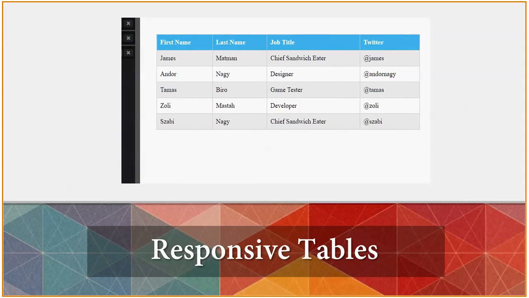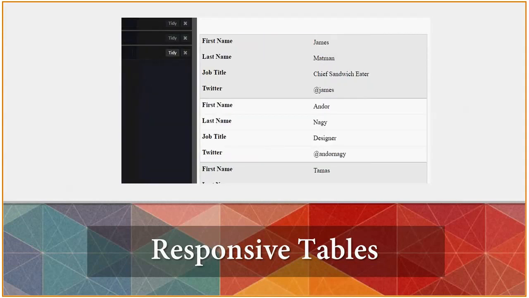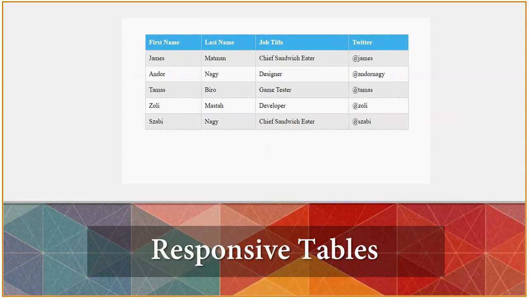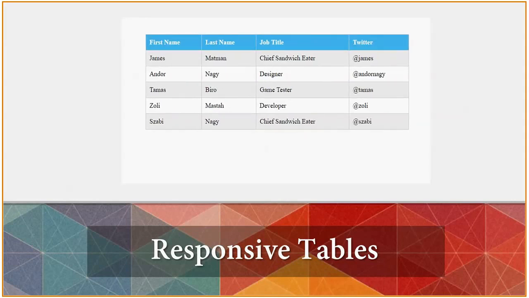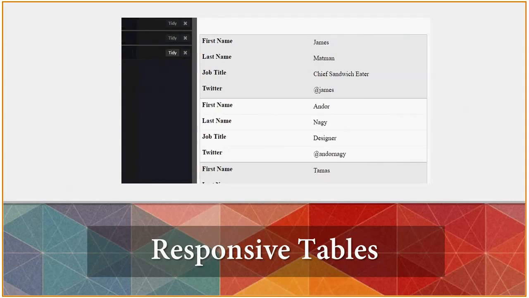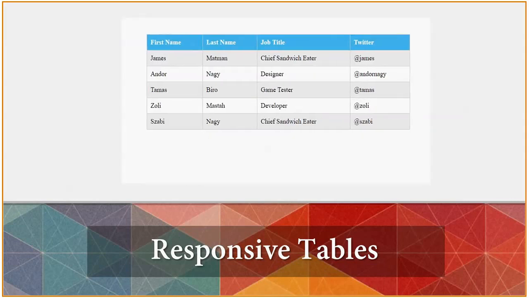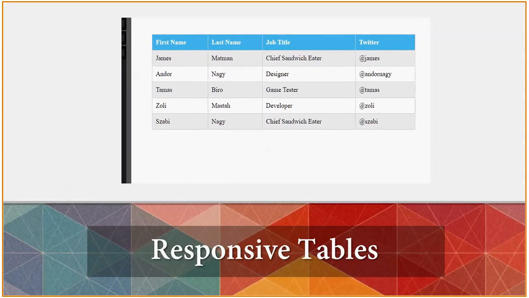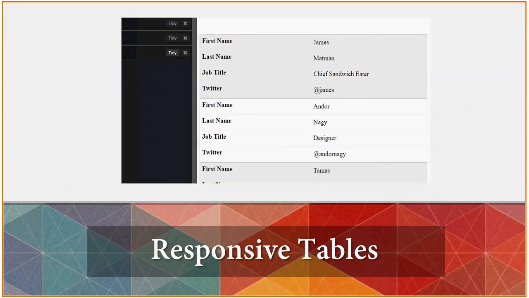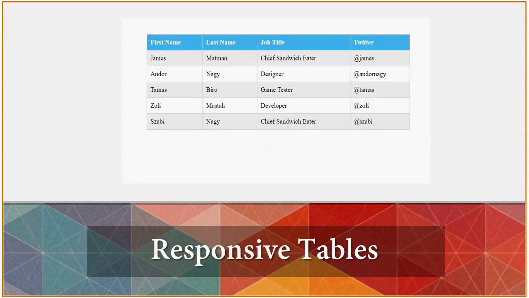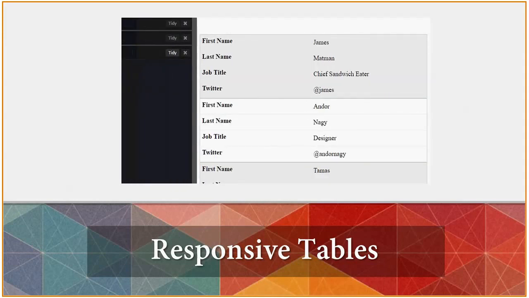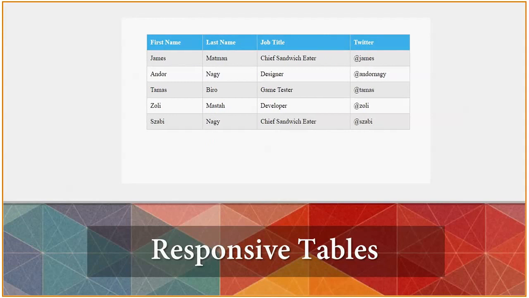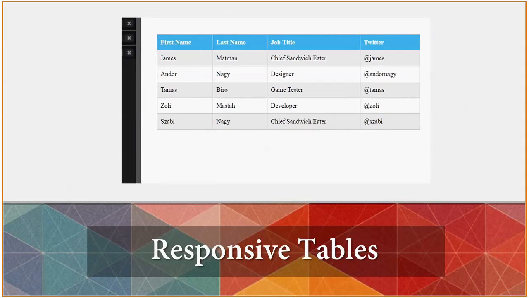For example, here we see that titles on the desktop are on the top, but we have a totally different approach on smaller screens. We switched the order of the table itself, but we didn't hide anything. This is a table where we didn't actually hide anything. But for example, let me show you.